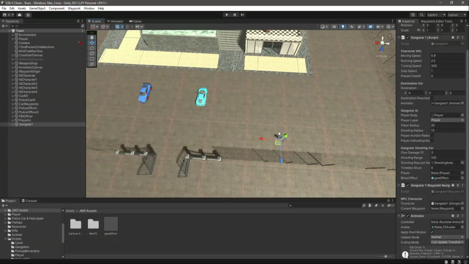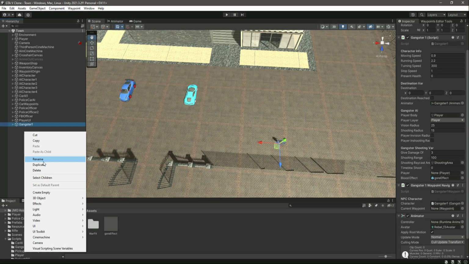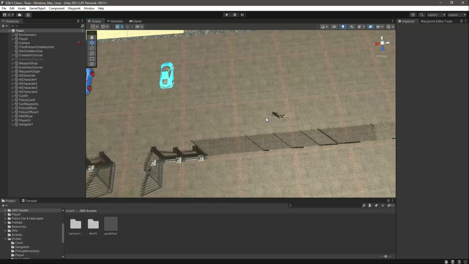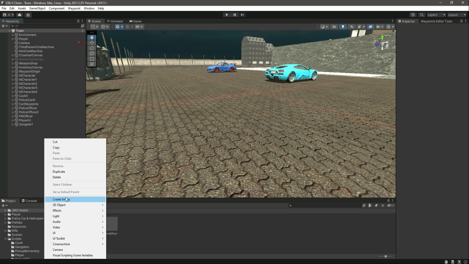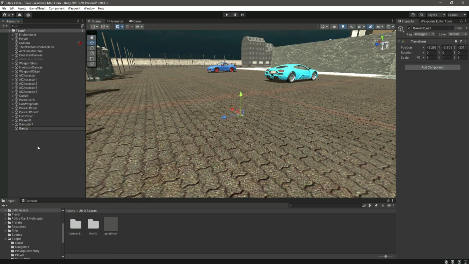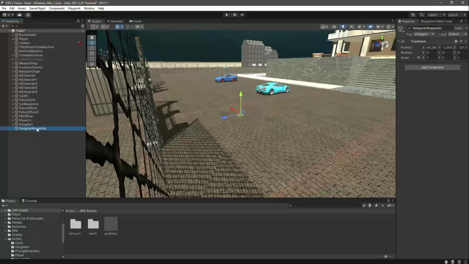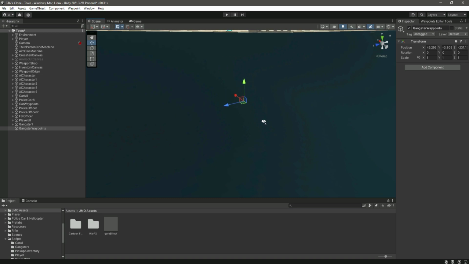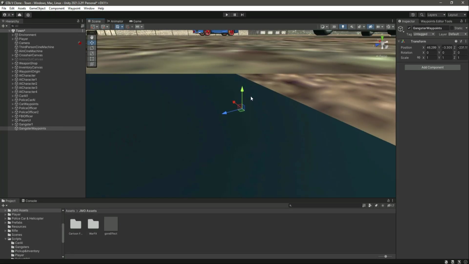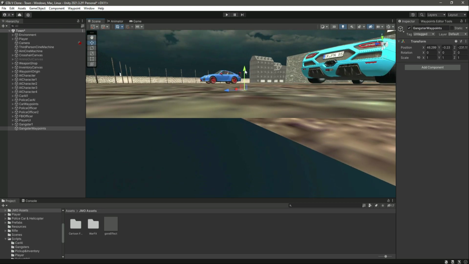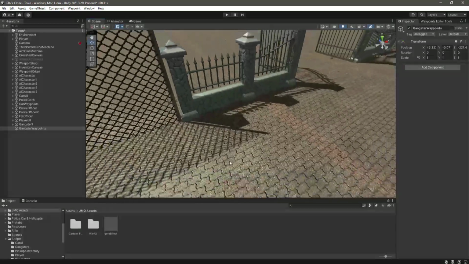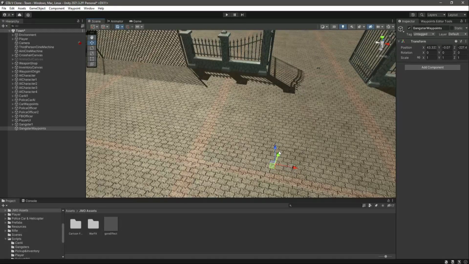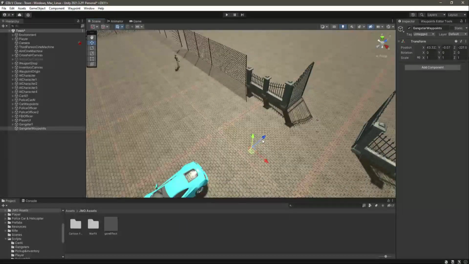so we will be adding the waypoints now for our gangster. So in order to do that, let's first of all scroll down right here to this position, and right here let's create an empty game object by the name of gangster waypoints. Let's focus on it. Okay, it is inside the ground, so let's move it outside the ground. Okay, make sure that it is on the surface like this. Okay, here it is. Now let's add the waypoints one by one.